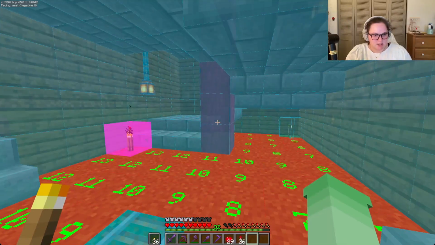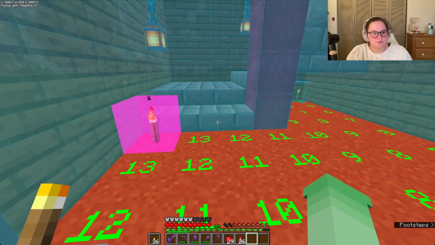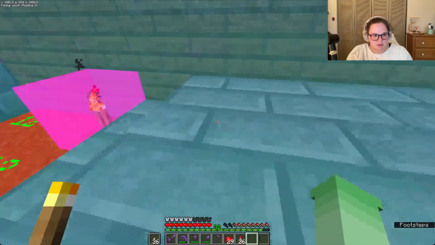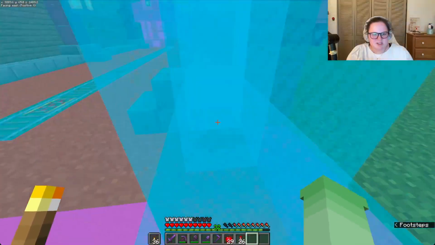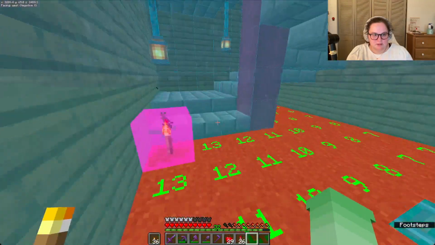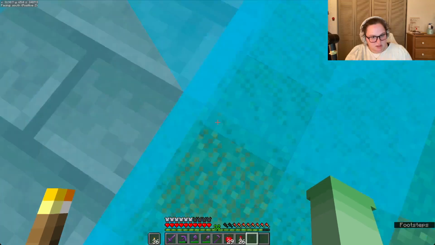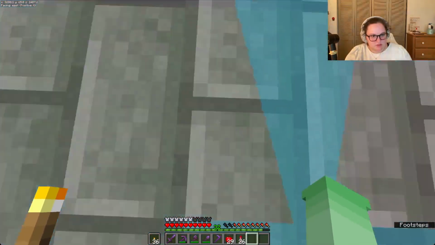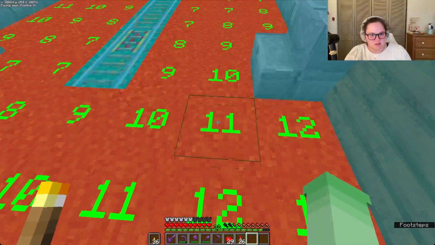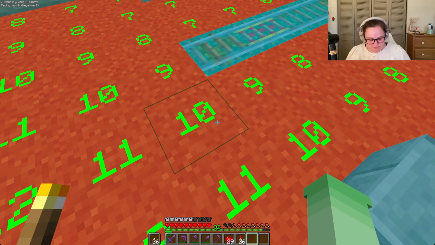1, 2, 3, 4, 5, 6, 7, 8, 9 across. Got it. Does that line up with this? No, because it's not supposed to. 9 across. Got it. But this section isn't 9 across. Oh, it's not even 9. It's 11. But this section is... because you gotta include the wall. 1, 2, 3, 4, 5, 6, 7, 8. So 8. I gotta draw a little map for myself.